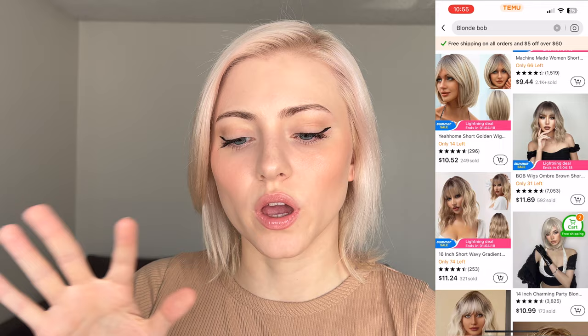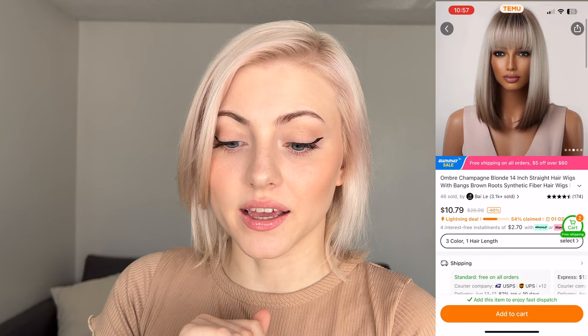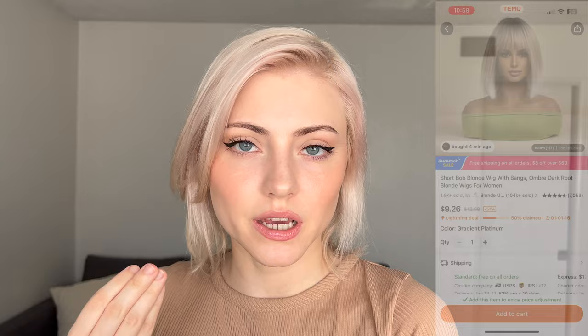I checked out this wavy style one with a straight across bang as well, but it just kind of wasn't speaking to me. I found another wig super similar to the last one, except it was a slightly different color, and I decided to give this one a try too. It was $11 actually, rather than the $9-something the other ones were. Then I also saw this wig, kind of similar, even more ombre, like platinum tips, shadow root — really interesting. This one was $9 as well, so I thought I would give it a try.